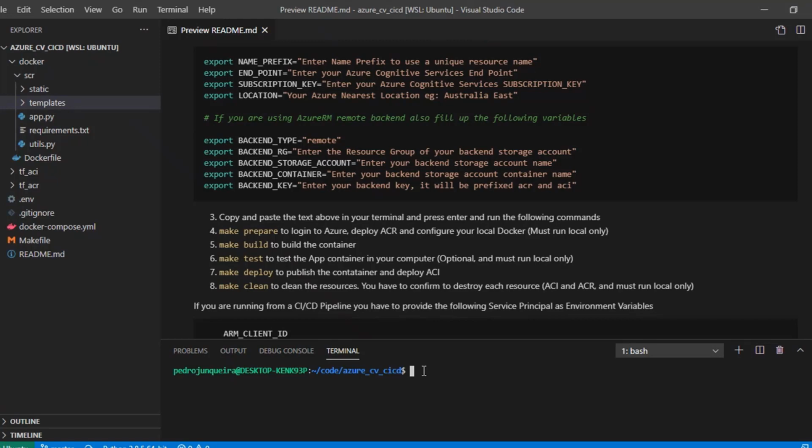Pedro, just before you start there, for someone watching, maybe it's too many different technologies. Just to make sure that if I understood and everyone that's watching understood, the main entry point there will be the makefile, correct? No, the correct file is the deployment tool, right? Yeah, but I'm going to be interacting with the makefile, where the makefile have some, let's say, functions like prepare, build, test, deploy, and clean. Exactly. Then I'm going to interact with the makefile. I ask the makefile to do things for me. And the makefile is nothing more than a group of instructions. Like a recipe to do like prepare, build, test, deploy, and clean.